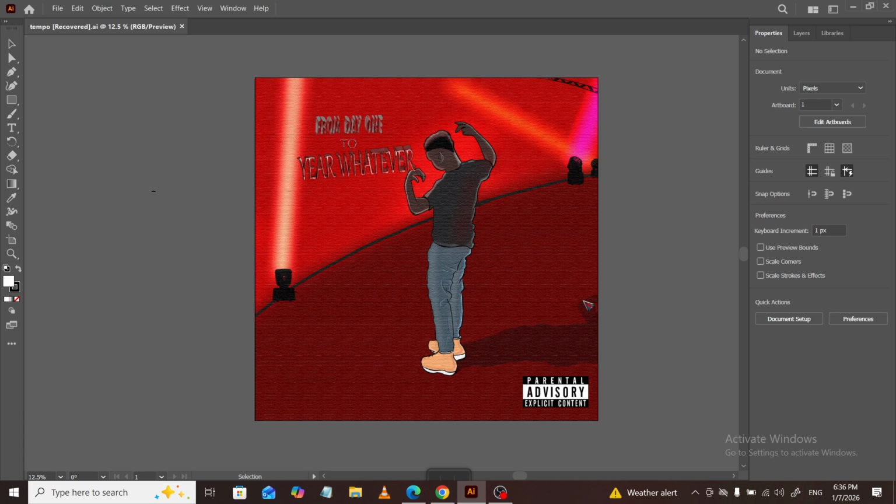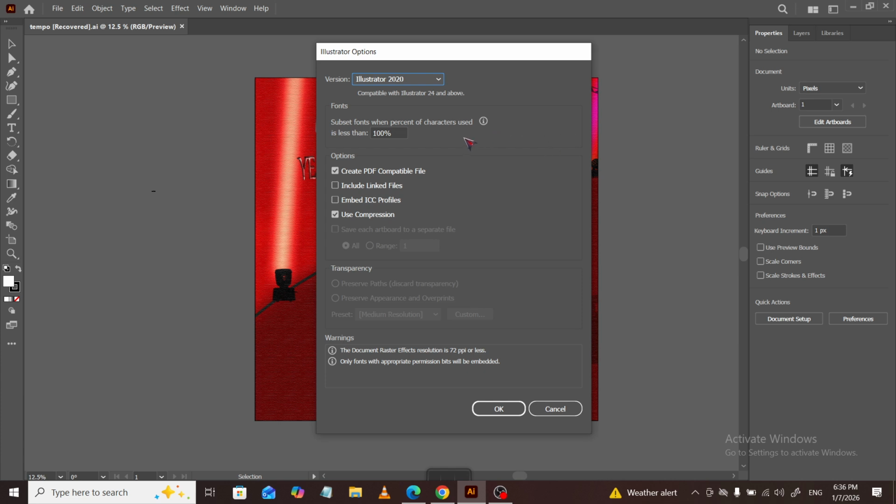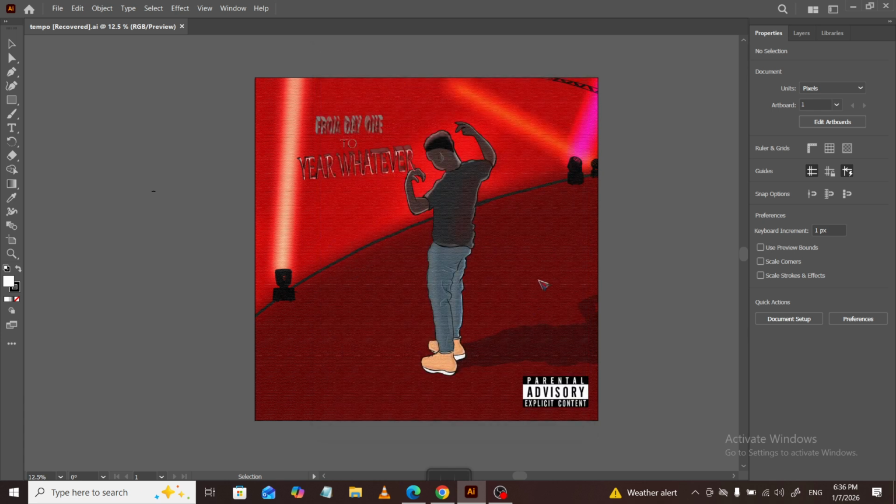For PDF, pick a preset like High Quality Print for print-ready output or Smallest File Size for quick sharing, and decide whether to preserve Illustrator editing capabilities if you might reopen it later. For EPS, confirm the compatibility level the printer needs and whether you want a preview. For SVG, you can enable minify and set decimal precision to control file size and path accuracy. When you're happy with the settings, confirm by clicking OK. That's it.